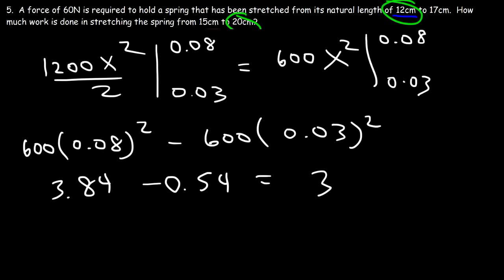And so the final answer is 3.3 joules. And so that's the work required to stretch the spring from 15 centimeters to 20 centimeters.